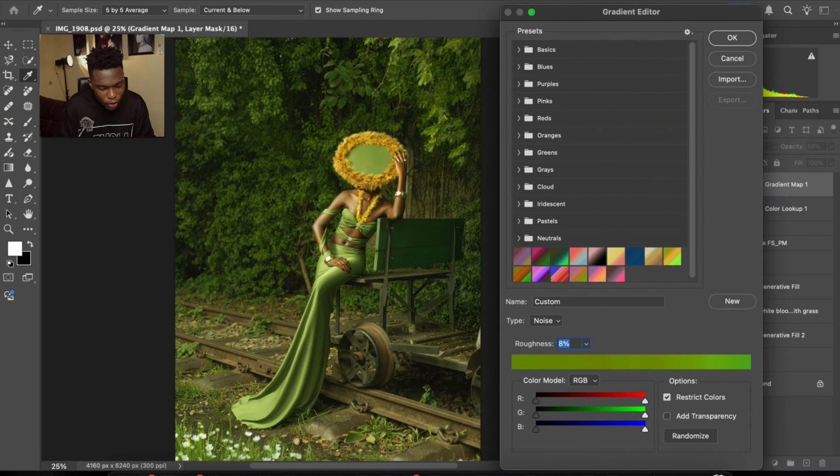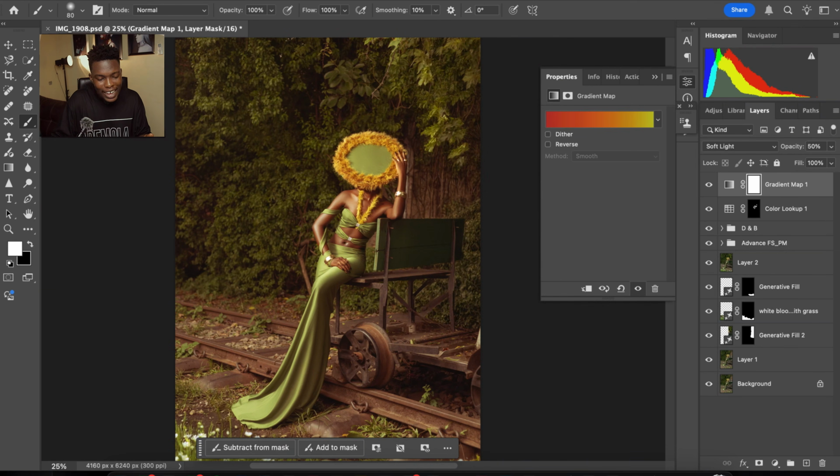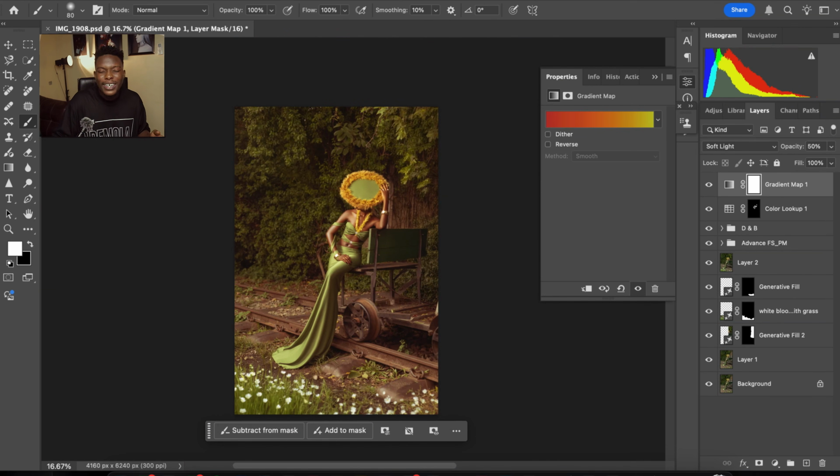So to go back, we're going to click on Command Z and it's going to take us back. This is the color we're actually looking for. So I'm going to click on OK, and we have it over here. Now you can see that the color is coming out. You guys can see that. Oh, this is how Ademola edited this thing.